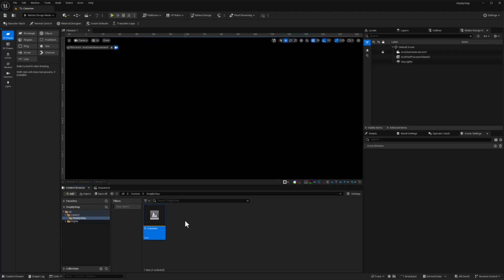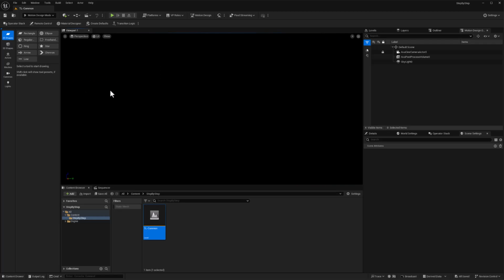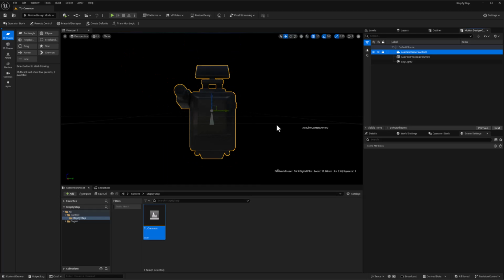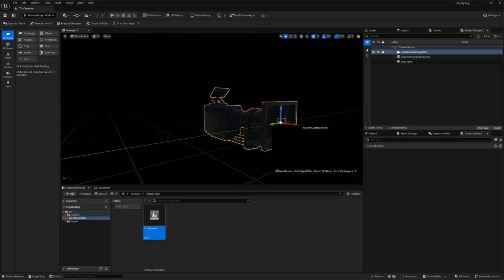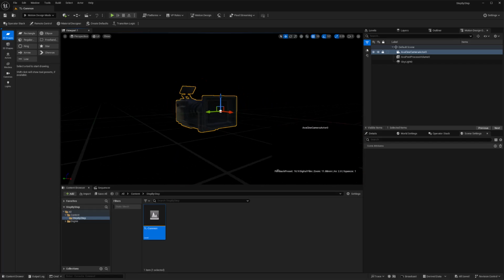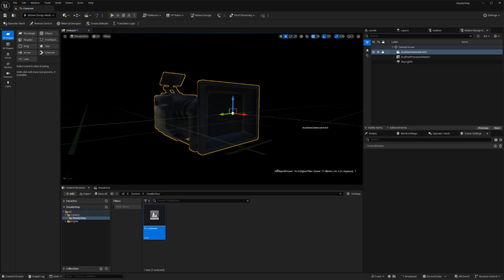Now, one of the cool things is it's good to be able to glance at these icons and know what's in them. So what I want to do is have a thumbnail for this that is evocative of the fact that this has got our camera in it. So I am going to eject from our camera. I'm going to switch into default viewport, select my camera, tap F to frame that up, and then Alt left click to spin around and fill the screen with that. So there we go. So whoops, maybe not fill it that much.